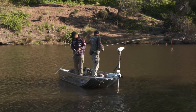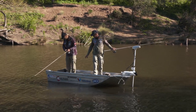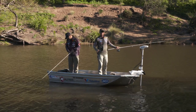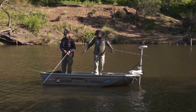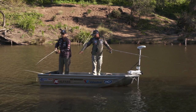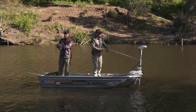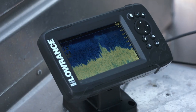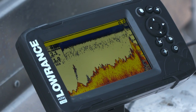Got a little sounder built into our car topper tinny. That's showing 14 metres, I think, there. Amazing how deep it is. So it just pays to have your electronics set up, because there could be a really big cod, the cod of a lifetime, laying in this big deep hole, and quite often those real big fish will do that. So when you're exploring, a little unit like that is perfect. You've got down scan and digital sounder capabilities as well.